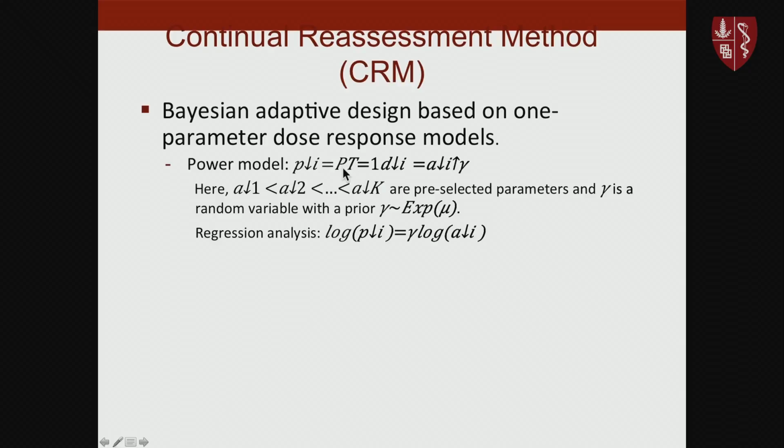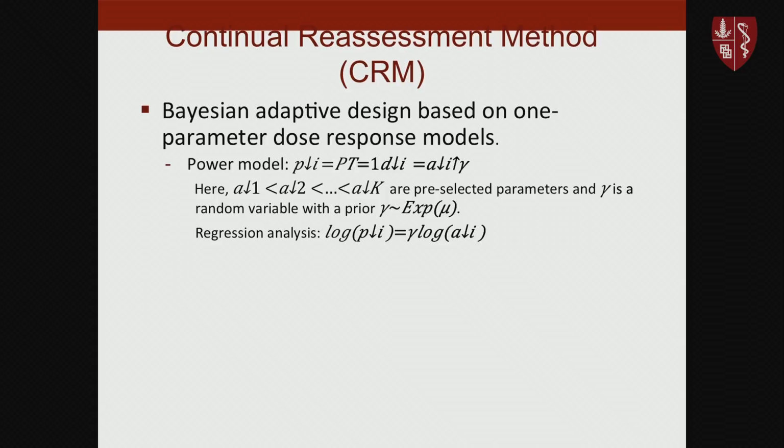I apologize for this notation mess up again. The power model is basically: pi_i is the toxicity rate at dose i, okay? So the toxicity rate here is an exponential function. Basically it's a constant called a_i corresponding to that dose, raised to the power of gamma, okay? You can think of 2 to the power of gamma for one dose, 3 to the gamma for the next, and maybe 5 to the gamma after that. So you need to pre-specify what that number a_i is.